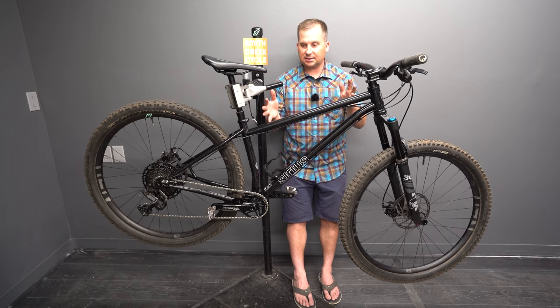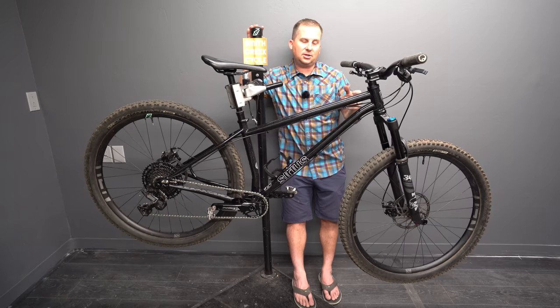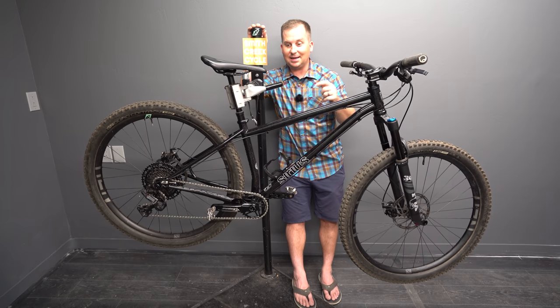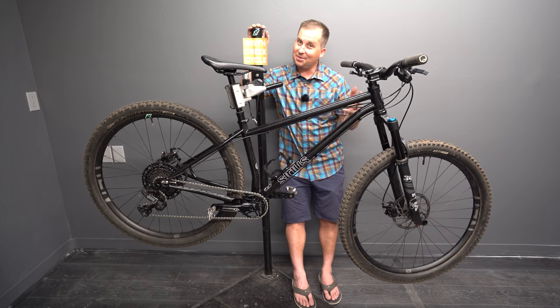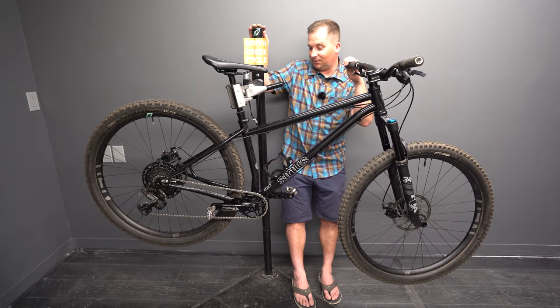So this at sag has a 445 mil reach, which is in a sweet spot. It's longer than the Sherpa, and the Sherpa I felt a little bit cramped on. It's interesting, Pipedream actually recommends for someone my height, 5'6", to go up to a long, the next size up. I was a little bit nervous to commit to that, but we'll see how it rides. I think I could have gotten away with it with how slack and rowdy this thing is. I think a long might have worked out too. We'll see on the ride review.